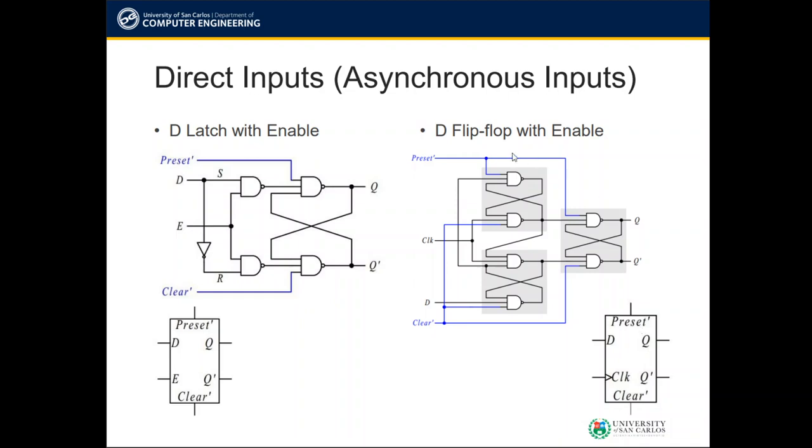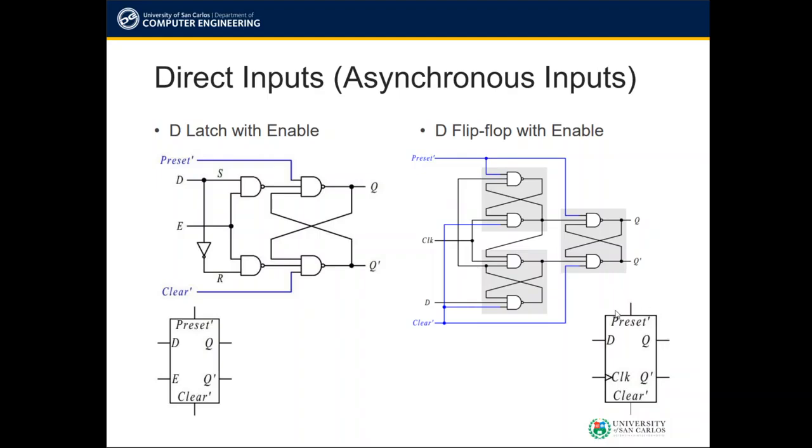They override the output of your flip-flop without regard to the clock. So whether the clock is present or not, high or low, whatever is set on the asynchronous inputs here will generate the value of your Q.